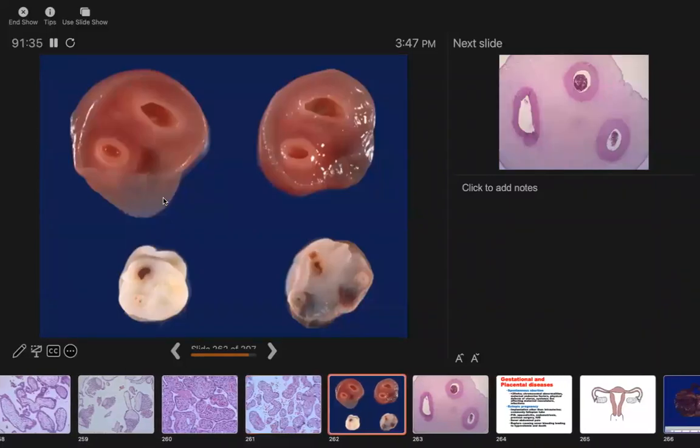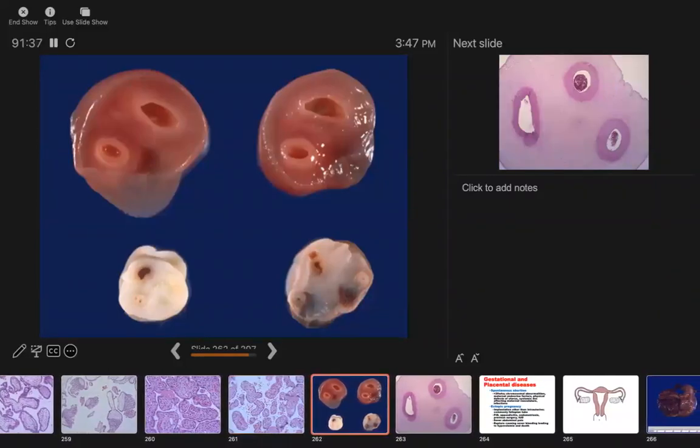Now, we have to observe the umbilical cord. Classically, it has to have 3 vessels, 2 arteries and 1 vein. Characteristically, arteries are thick-walled, and veins will have a bigger lumen. So something is wrong with this umbilical cord. We only see 2 holes. That can be a bivessel umbilical cord, which is an abnormality.